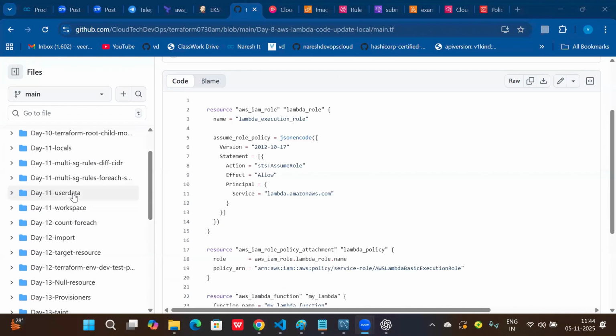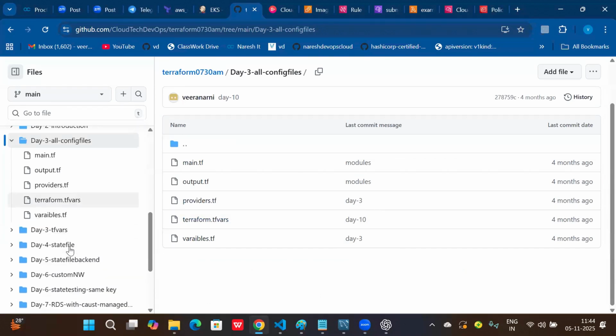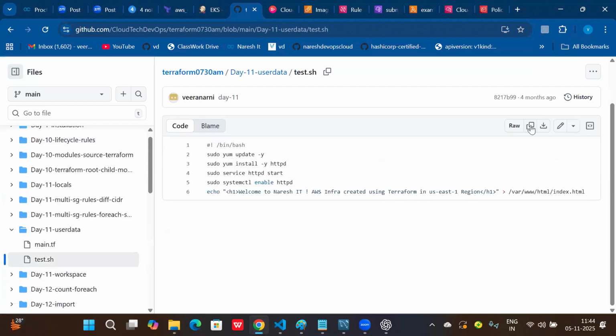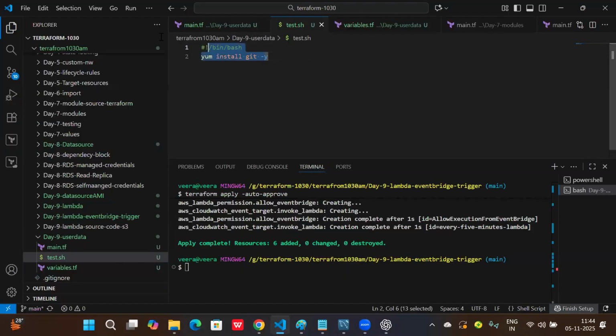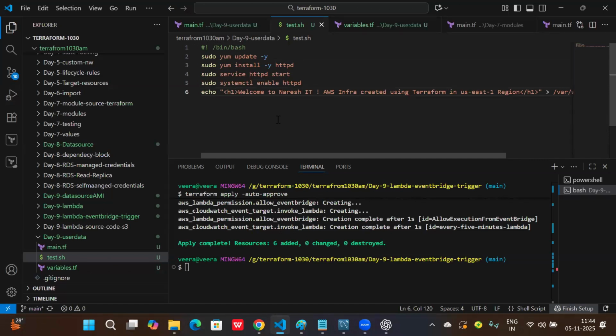Yeah, here you can see. Test.sh, I'm taking this script. yum install -y httpd, service start httpd or systemctl start httpd, anything is fine. sudo is not required, let's try without sudo. yum install git -y also.